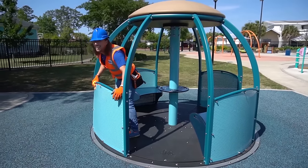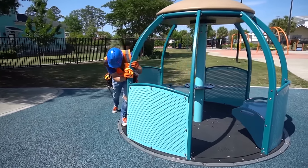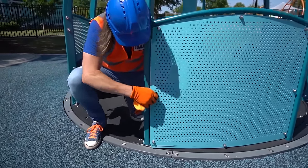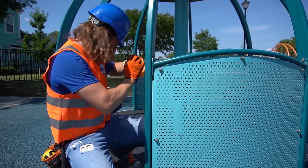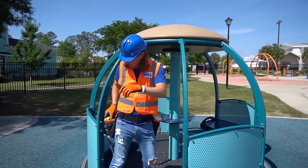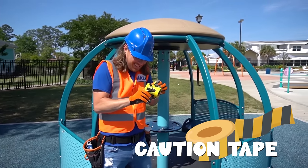Oh, see something that's not too safe. Check this out. Got some things broke off right here. Got some bolts, things there. Whew. It's all right. Handyman, he's got a plan. All right, I've got some stuff in here somewhere. Let's see. Oh, there it is. It's my caution tape.